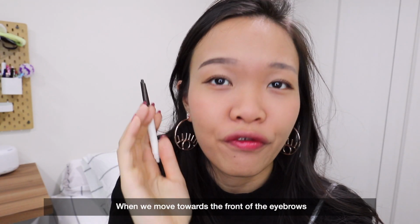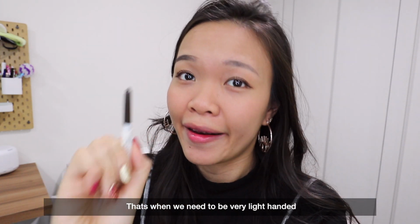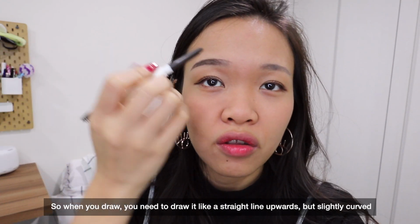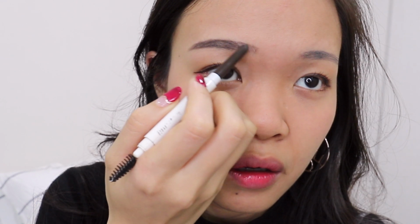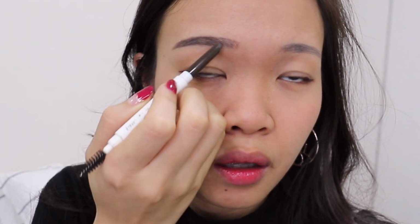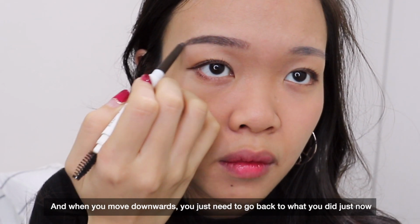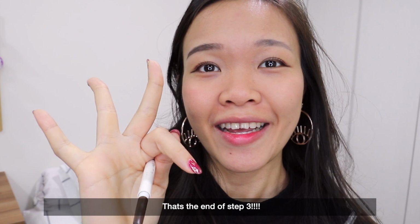When we move towards the front of the eyebrows, that is where you need to be very light-handed. Generally for our eyebrows at the front, they grow upwards. So when you draw, you need to draw it like a straight line upwards as well, but slightly curved. Like that. Okay. And then when you move downwards, you just need to go back to what you did just now. And that is the end of step 3.